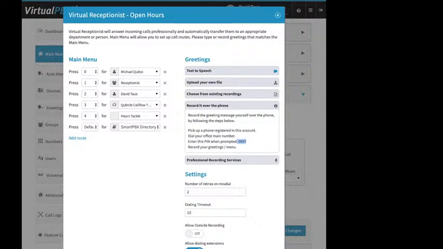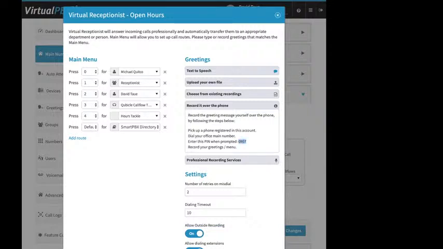Now, if you don't want to use a VoIP phone to record the greeting, right? You've got that friend who's got that great radio voice. Then down here under settings, right here, allow outside recording. If you turn this on, now you're saying a cell phone or landline user can call in and record a main greeting, assuming they know the PIN number.